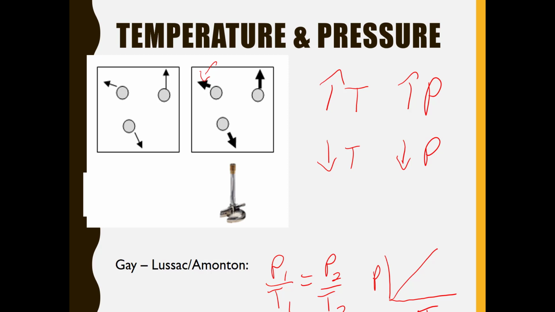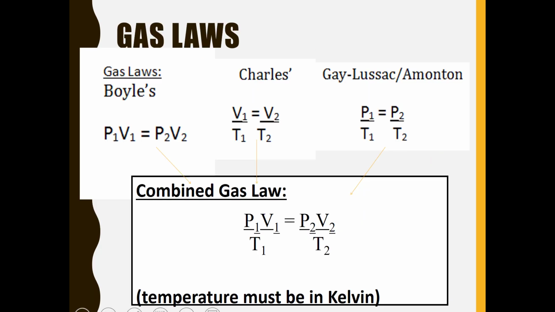So why are these all important? Well, when we look at this, we are going to combine all of these laws together into what we know as the combined gas law. This is found on Table T of your reference table. And one of the big notes here is that temperature must be in Kelvin. In order for this relationship to work, these must all be in Kelvin.